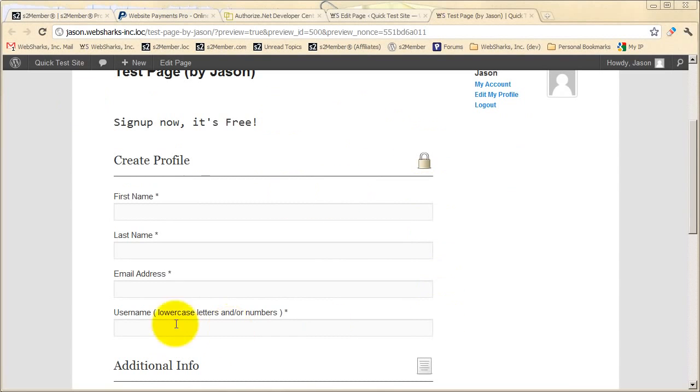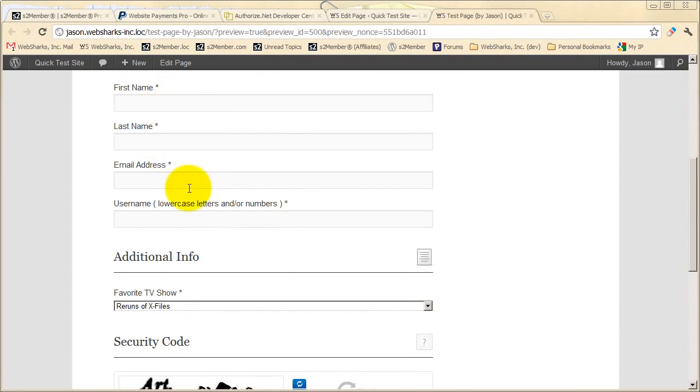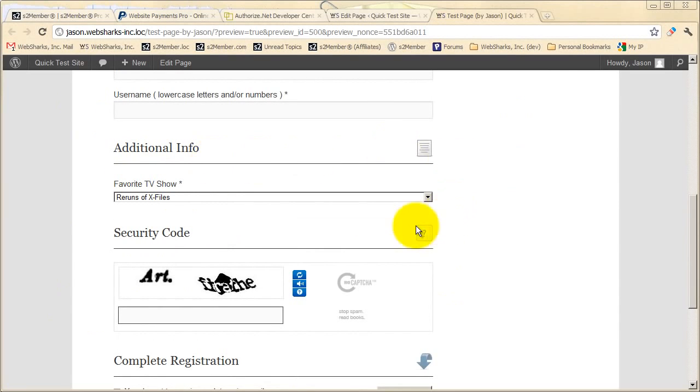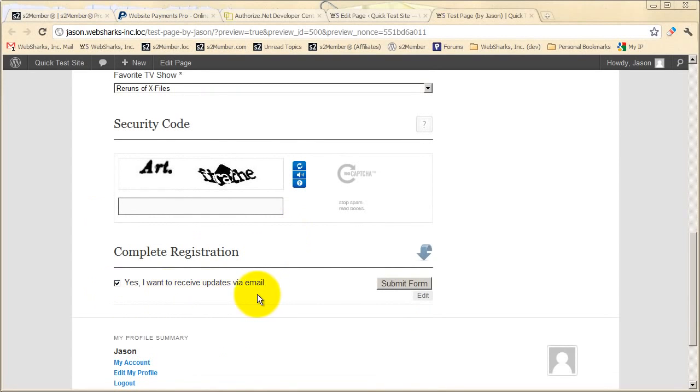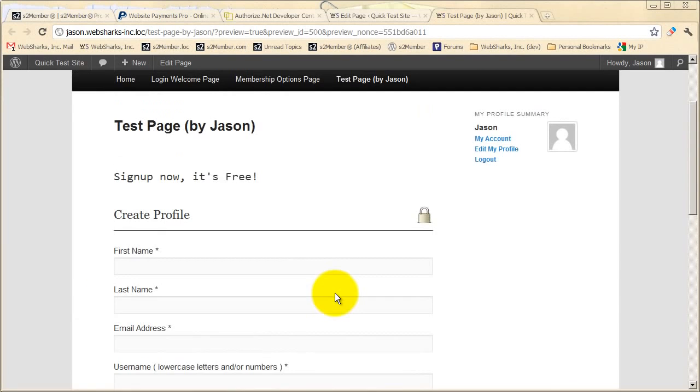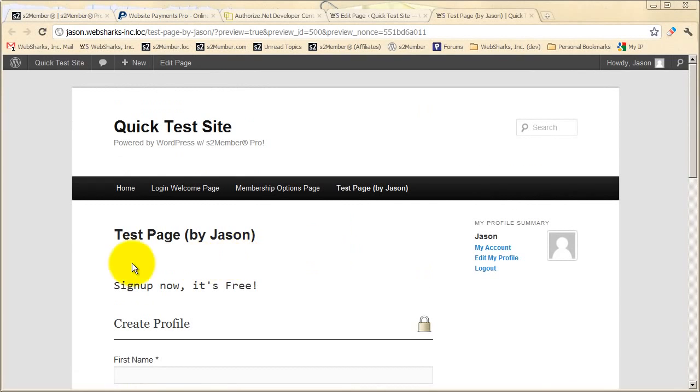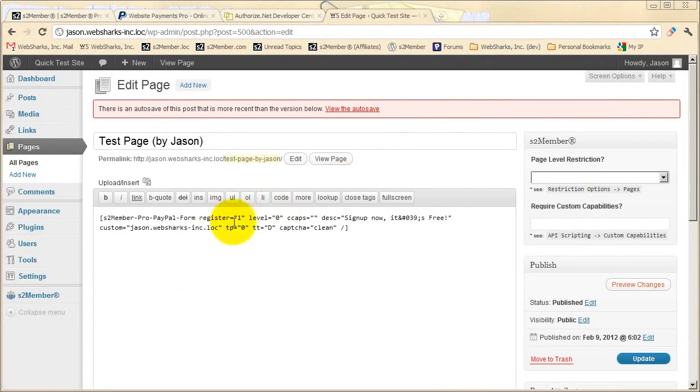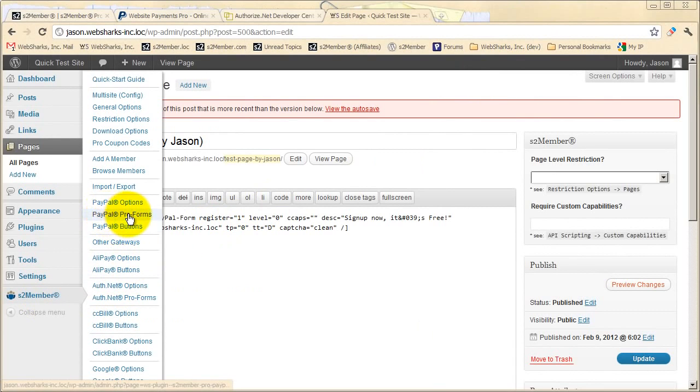This is the form that's introduced by that shortcode. This will support the ability for the customer to register, along with any custom registration fields that you've configured in your installation of s2Member. Here we have that existing integration with s2Member's connection to Aweber and MailChimp. So this is a very powerful way to bring registration into the front end of your site. Instead of using, perhaps like in the free version, s2Member integrates with the default login registration system for WordPress. Here we can use the profile summary, the pro login widget, and keep our customers on the front end of our website.